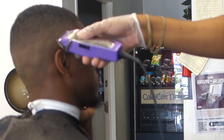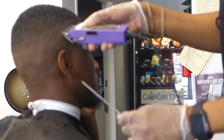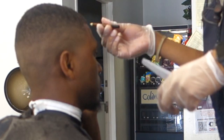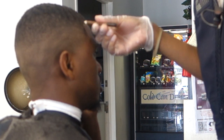Don't be scared to go over your work. Don't think about what your client gonna say. Like if you stop doing that, then you doing it again. Oh, are you doing this again? Why are you doing that again? No, don't. I ain't gonna think about it like that. Just go over your work, because you'd rather have your work looking good than having it looking crazy when they leave out.